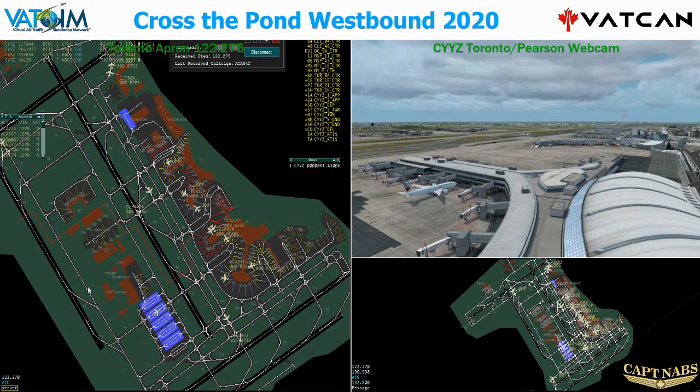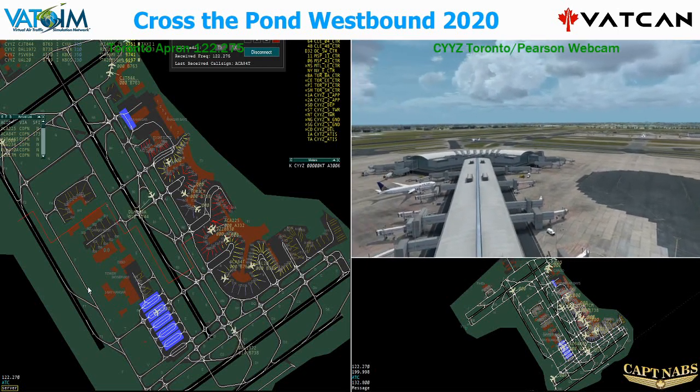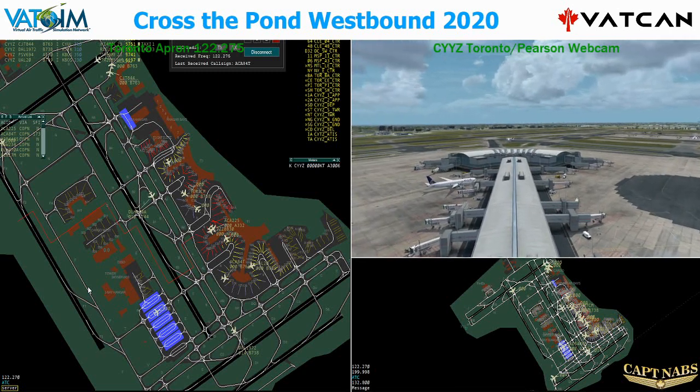Not the most exciting position sometimes. Sometimes it is, and sometimes it isn't. The apron can be a bit of a toss-up, especially not so much during the arrival phase, but especially during the departure. Apron is almost as important as delivery, in terms of getting people out sequenced in an organized fashion. So it looks like the only one right now, United 20, who's over here on lane 910. He looks like he's going to probably be the next one to push because he's the only other one that's got it.